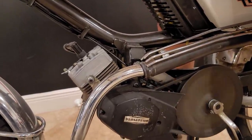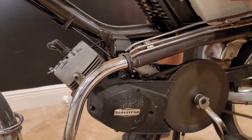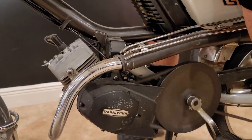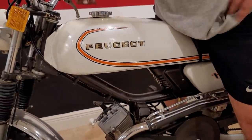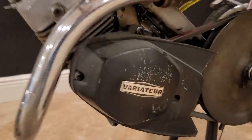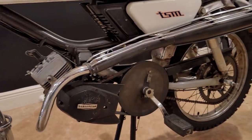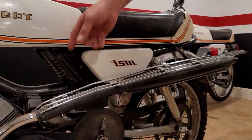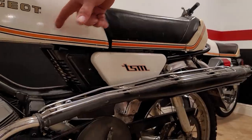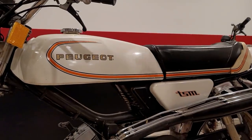That's the coolest thing I've ever seen. The whole motor moves. It's like a chainsaw. I've never seen that before in my whole life. That's incredible. It's called a variator. Now, how and why does it do that? So it has a chain drive until it hits a certain speed, then weights fly to the outside because of the speed, it engages the pulley, and once it lifts it up, it gives it like another second gear.